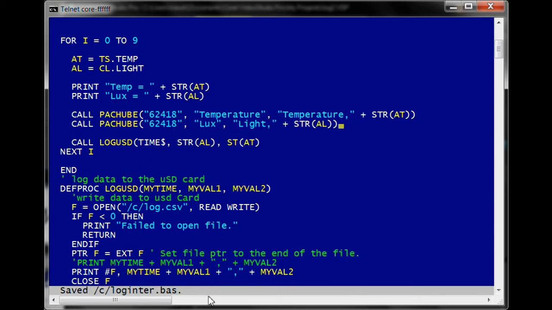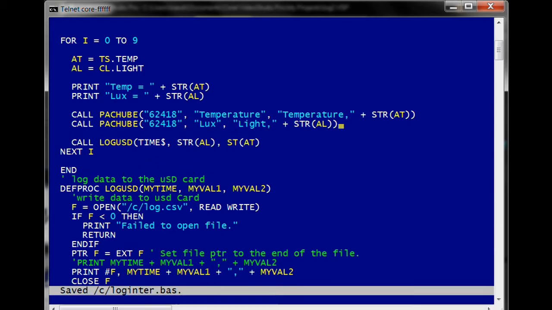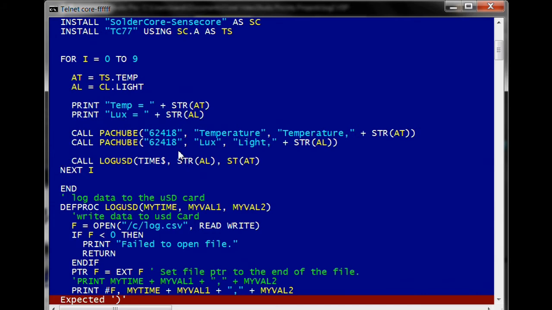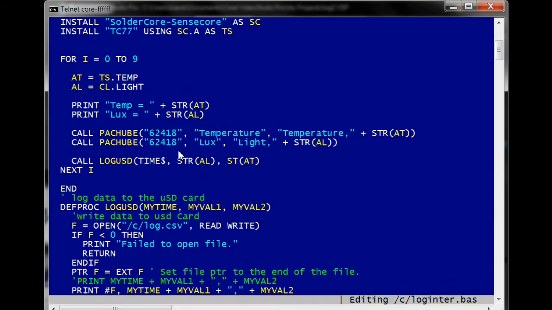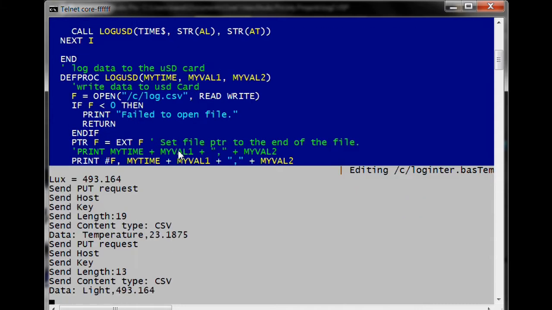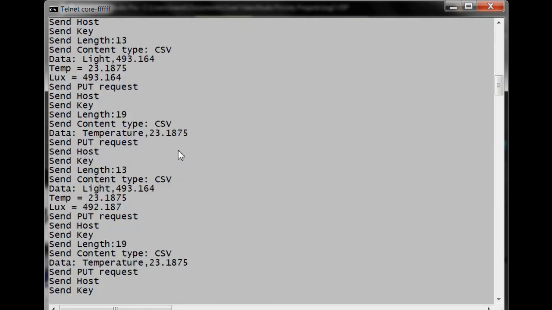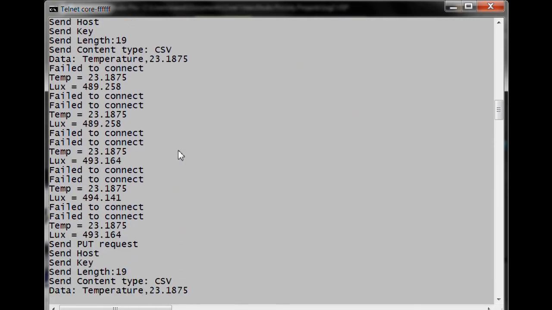So what I'm going to do now is run the code and make sure there's no errors. Okay, got an error there. Oops, I thought we fixed that previously. I obviously didn't save that. Okay, I'll try and run that again, and hopefully what we'll see is some data being printed to the screen saying that everything is all okay. Okay, that looks like that's working.